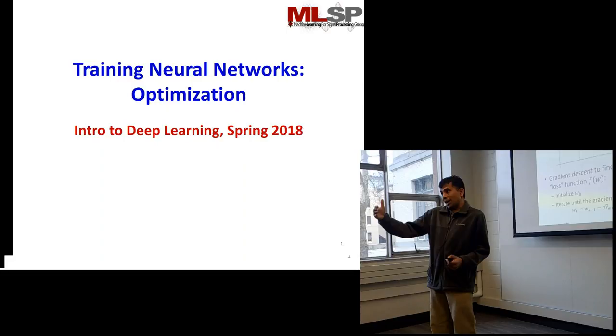gradient. So the only term that needs to be computed once you write it like so is this term here, which is the gradient of the divergence between the desired output and the true output of the network for individual instances. We would have to compute this divergence term, the gradient of the divergence for each training instance, average them all, and that's going to give you the overall gradient of the loss function. So this term is what we will compute using backpropagation.